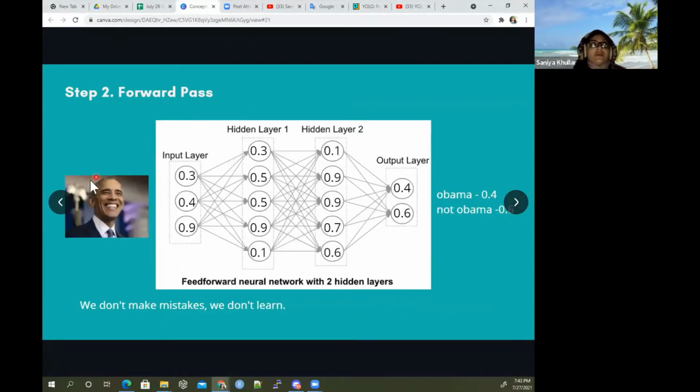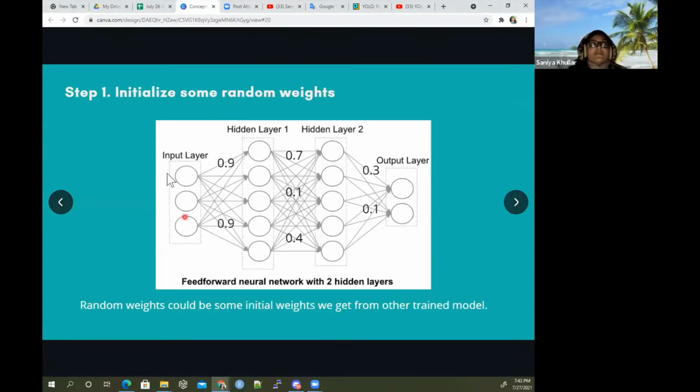So if we don't make mistakes, we don't learn. So the first step that we do is we just give some random weights. Imagine if I don't know what you guys know. To be able to go from this input to the output, we gave in an input, we want some output. So we just need to put some random numbers here for now. Does that make sense? We need to put in some random values so that we can go from an input to a hidden layer to the next layer to the output. So I don't even know where to start. So I'm just going to randomly put some numbers.